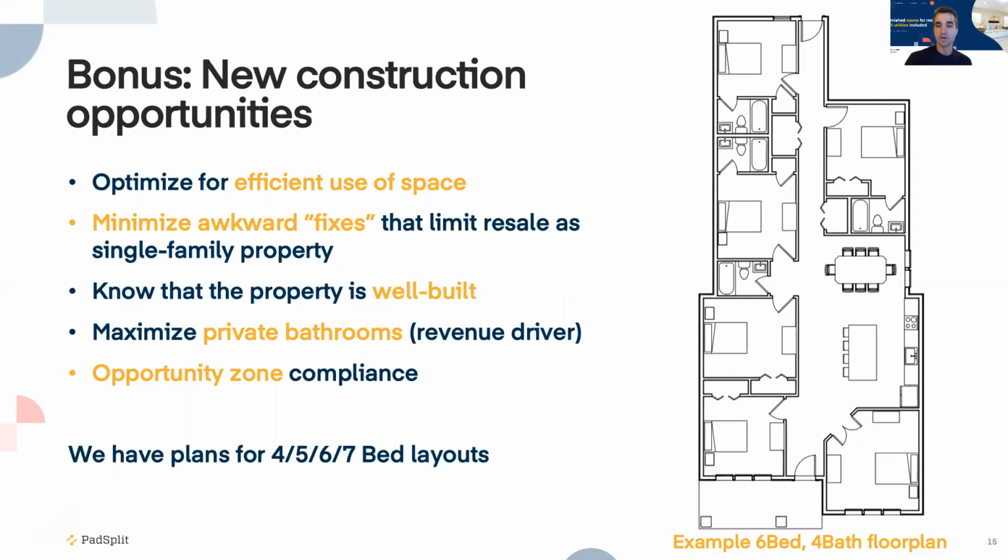Investors can maximize private bathrooms, which command a significant premium over rooms with shared bathrooms. Also, as opposed to rehabs of existing properties, building new can often make deals fit opportunity zone requirements. We have example plans for 4, 5, 6, and 7-bedroom floor plans, including 2-story 6x6 duplexes. Feel free to reach out and we're happy to share.